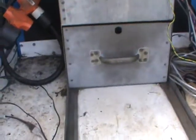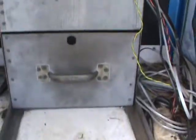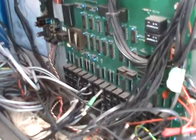Again, this machine is getting ready for season's opening, so we have to clean it. That's where the coin box is. Slides in and out. There's a coin counter. This big piece of plastic here is a coin trough, and it slides down there, and every coin that goes through gets counted. Down here, that's our sound board, and this is the main board itself.